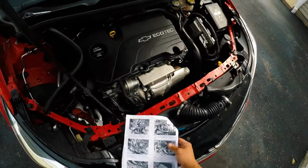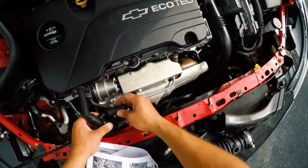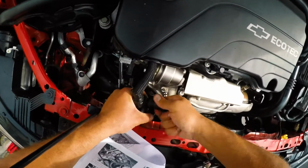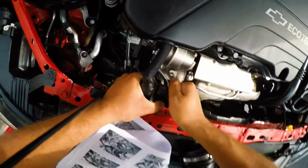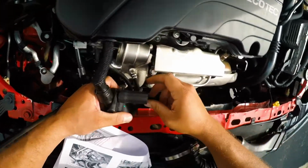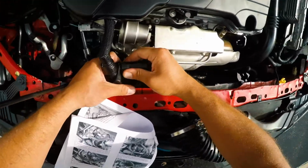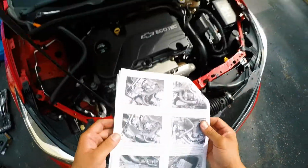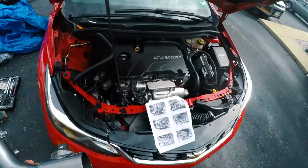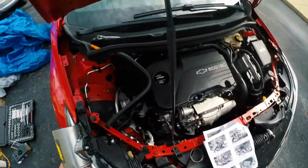Oh, we gotta put that little piece of piping on there. That's what this guy is for. So we rotate it. Just kind of turn that down. Ugh. Well, we know it ain't coming off. Jeez. So I'm gonna take this off.